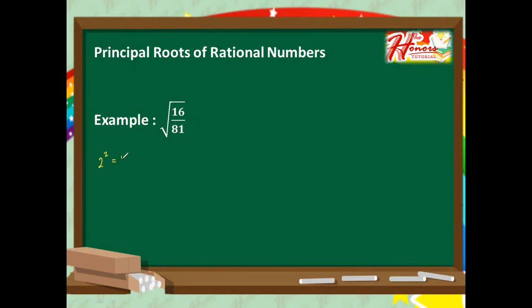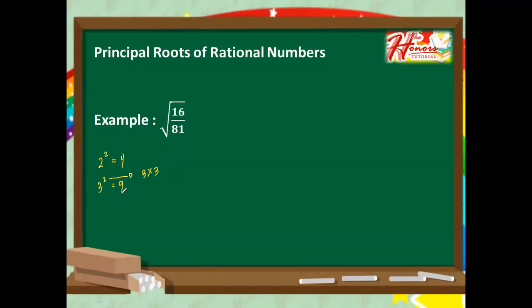2 raised to 2 is 4. So it's not. Is it 3? 3 raised to 2 is 9. So it's not. Why is it 9 again? It is because 3 raised to 2 means 3 times 3. Your exponent is telling you how many times you are going to multiply the base to itself. So that is twice. So please don't have 3 times 2 in your equation when you have 3 squared, okay?